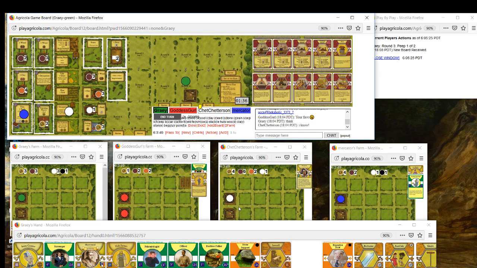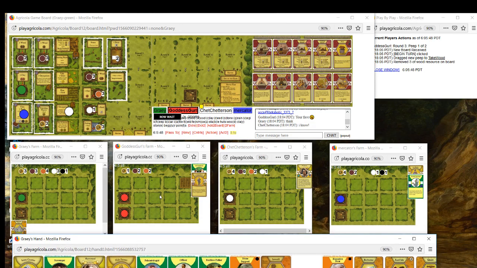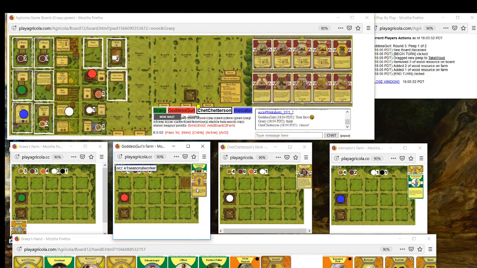So yeah, I mean, I could be very rude and try to block the sheep grab, but no, I'll just take the clay. Set up for pottery. Take three wood, second action, assuming it comes to me. Goddess Girl needs food because she hasn't day labored at all yet.